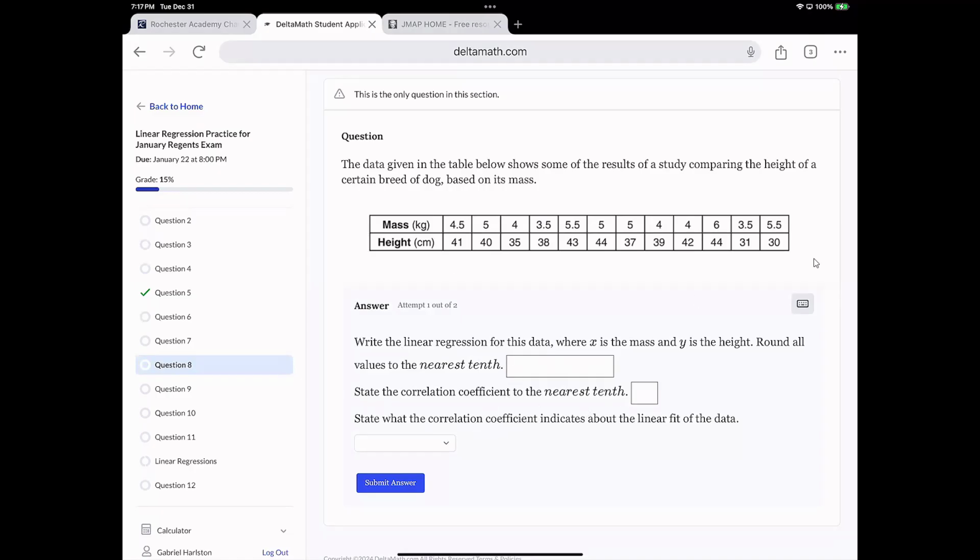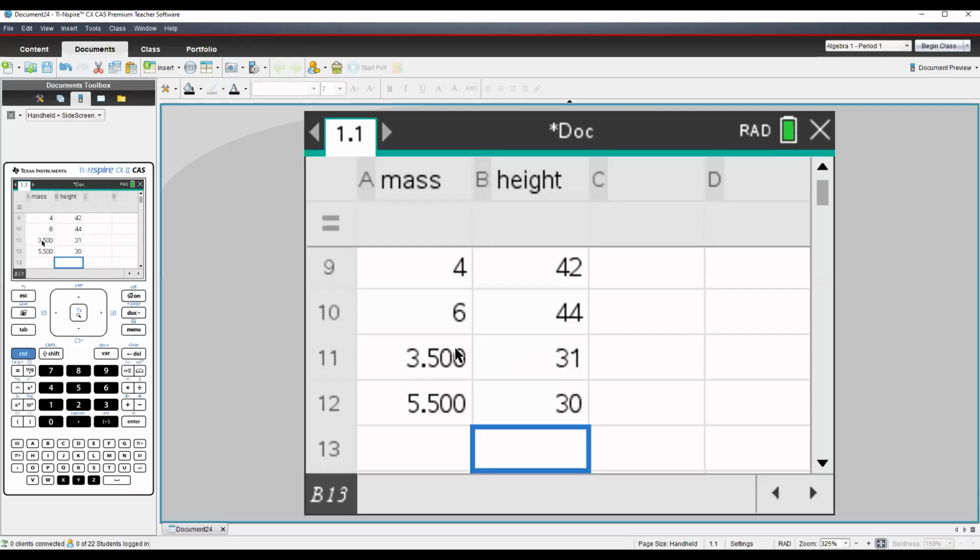So now let's go. We need the calculator. Now I've already entered the data. Notice that in the last video I did, I had to set it to fix 3. So it's showing that it doesn't really matter how many decimal places it has here. What matters is when we actually do the regression and when we do the correlation coefficient.